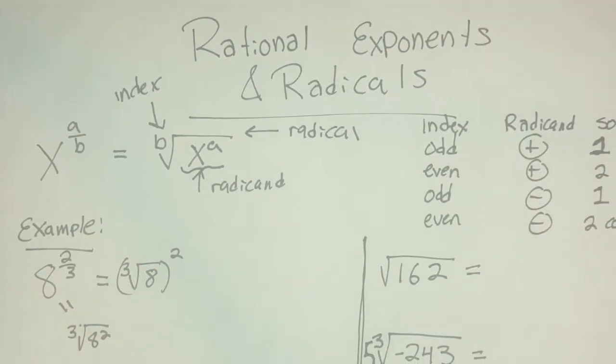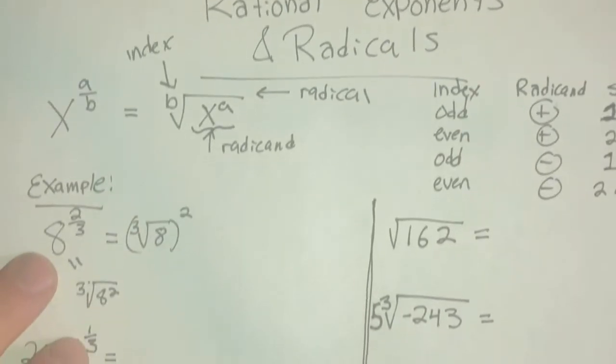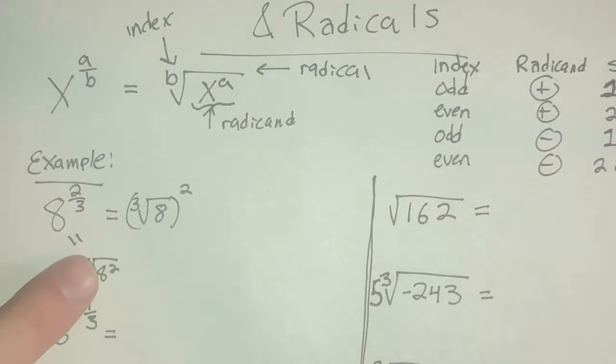So here's my example for you. I've got 8 to the power of 2/3. Now, when I say 8 to the power of 2/3, what I mean is that the root is 3 and the exponent is 2. But remember what we talked about. Because of the laws of exponents, we could either see this as the cube root of 8 squared, that is 8 to the 1/3 to the power of 2, or 8 squared and the cube root of that, 8 to the second to the power of 1/3, okay?